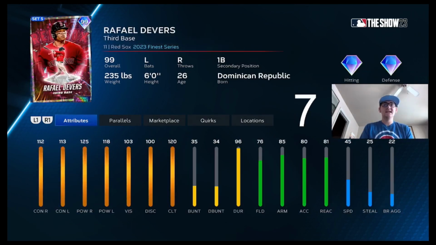And at number 7, we have most people's nightmares, Rafael Devers, third baseman for the Boston Red Sox. Now, for this card, he has all the offense you want, all the defense you want, the clutch is incredibly high, and just like Aaron Judge, he has that only-hit-home-runs hidden quirk. This card is definitely in my nightmares, and with Jose Altuve, anytime I see him in the box, I immediately get scared that he's probably going to hit a home run. So, like I was saying, if this card's in your starting lineup, your boy is scared.